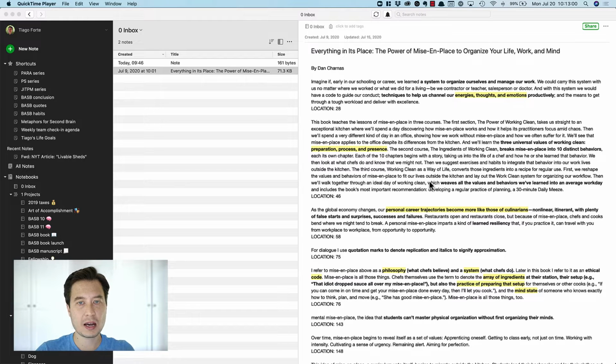So here we are back inside Evernote, which is the notes app that I use, looking at the progressively summarized notes that we looked at in the previous step. So one thing I want to observe is it's now been, I think, 4 or 5 days since I've seen this. It was last week that I left off.